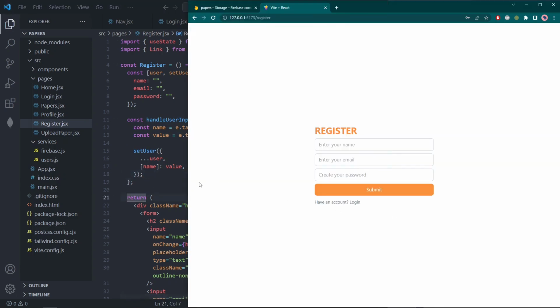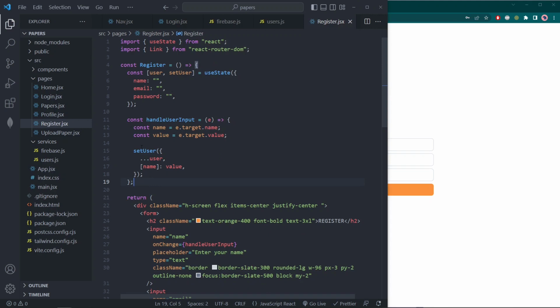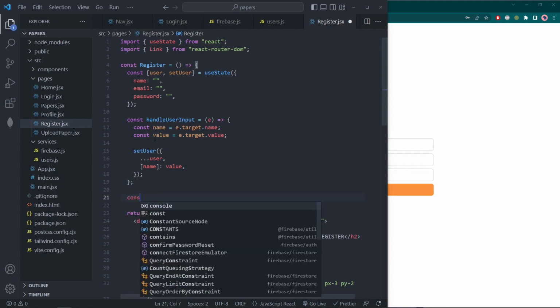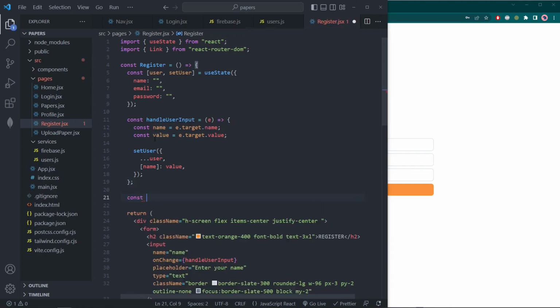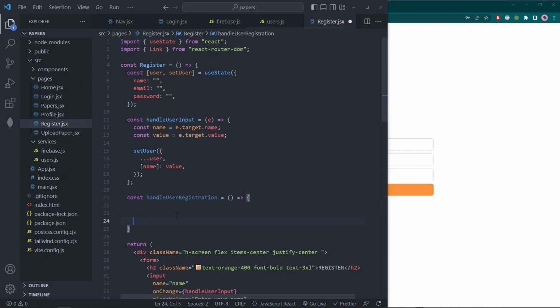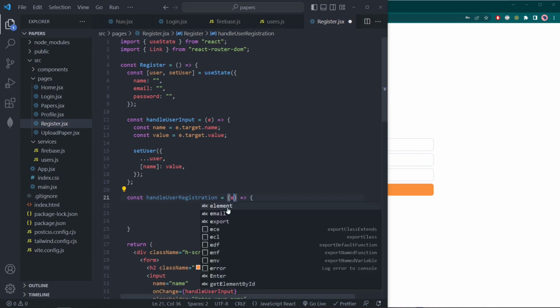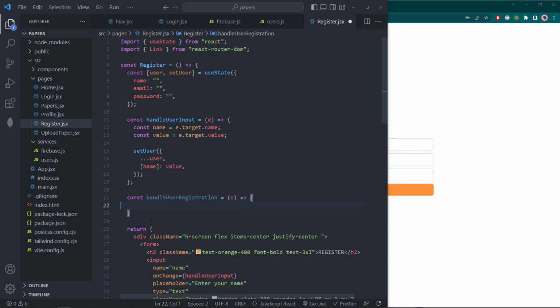What we need to do now is try to push this user into our database project. We actually can try now to register this user. Const handleUserRegistration. This function will get fired once the user tries to register. We're not going to do any sort of validation.